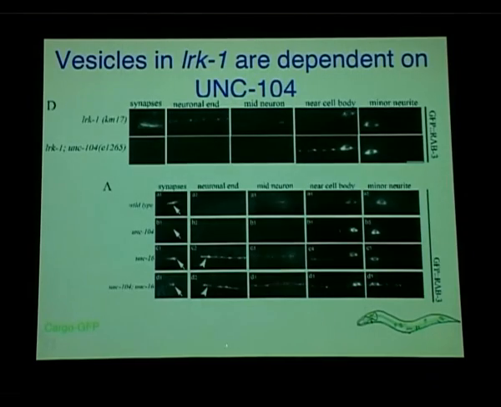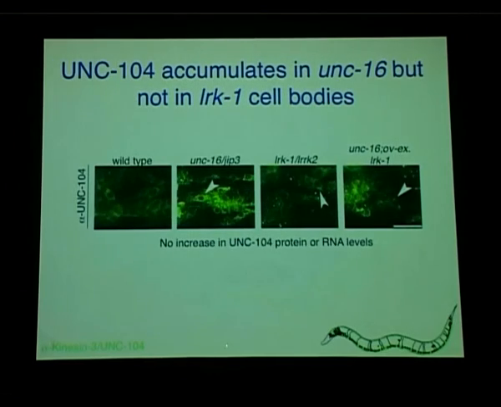So Vikas then went on, and I will skip this slide, and looked at what was happening to the synaptic vesicle motor, and he saw the following. This was the most exciting finding for us from this study, or at least for me. In wild type, a lot of the motor is in the axon. There's very little present in the cell body. But when you look at the GIP3 mutant, where you're not making the right cargo carrier, you find that the motor accumulates in the cell body. In LARC, where most of the trafficking is more or less normal, you don't have as much accumulation, and if you overexpress LARC, you can suppress the higher levels of the motor that end up in the cell body.